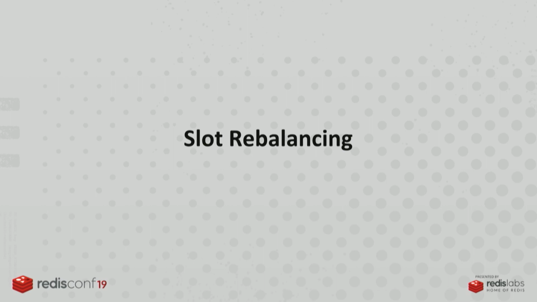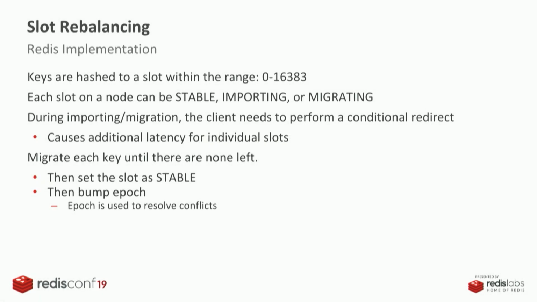Rebalancing. My key space, 0 through 16,000. Let's say I had 3 nodes in the cluster, and I want to add a 4th node. So it used to have every node owns a third of the key space. Now I want them to own a 4th of the key space, right? You actually have to do that manually. You have to do the migration and importing yourself. Again, a tool like Redis CLI will automate some of this for you. They have a rebalance command. But there's some issues there.